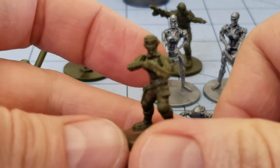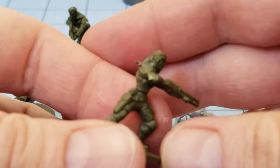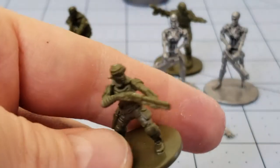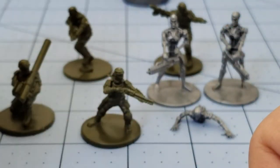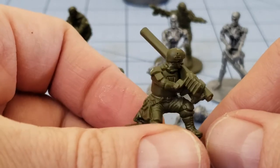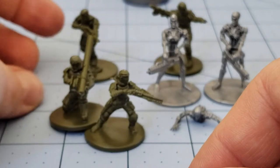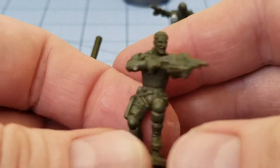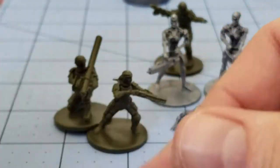The resistance fighters are also kind of plainly posed. I built the female figure with the shotgun — it was surprisingly hard getting her hands lined up. It wasn't because of the two arms; the posts that were supposed to connect just did not want to match up. My rocket launcher guy also needs a little cleanup — I'll need to drill that and clean it off. This is reminding me a bit of a Mantic sculpt.